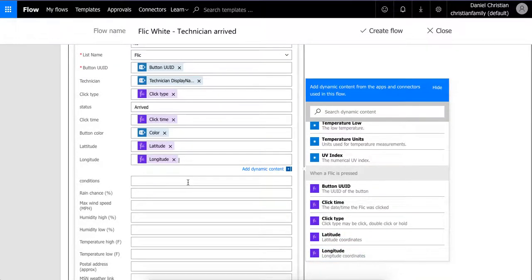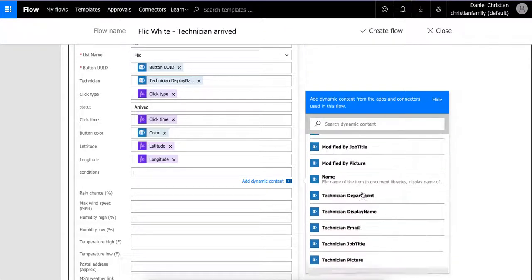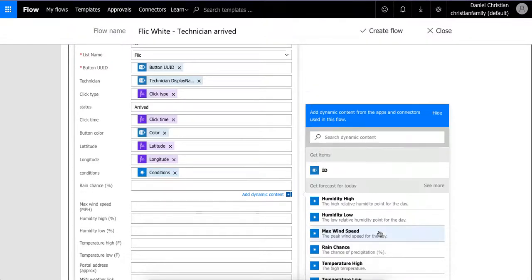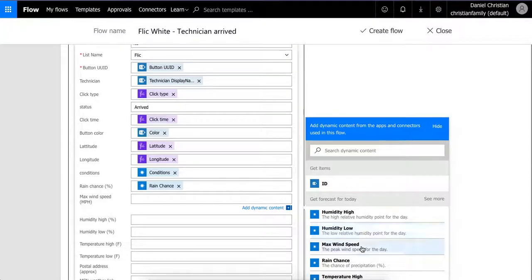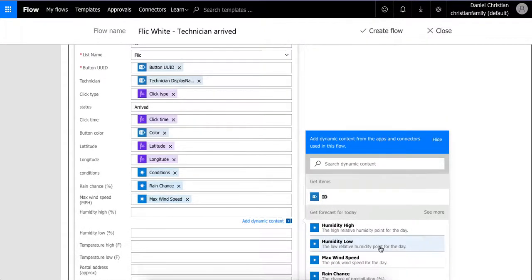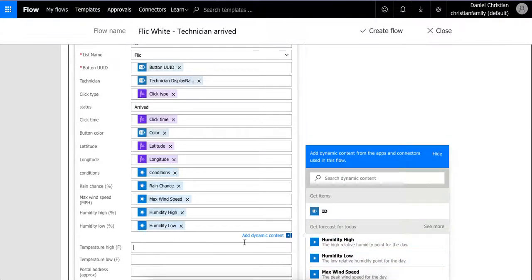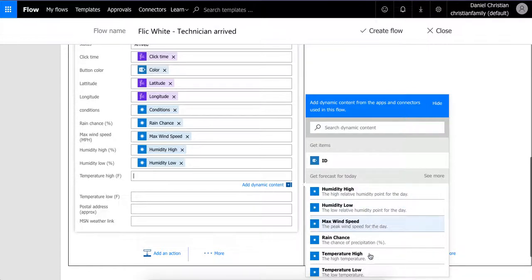So the conditions, in this case, I'm going to get them from the MSN weather. Conditions, rain chance, maximum wind speed, humidity high, humidity low, temperature high. All of this information, I'm getting directly from the get forecast today.